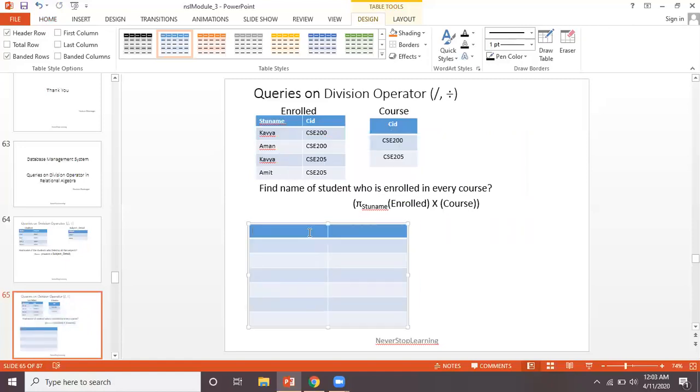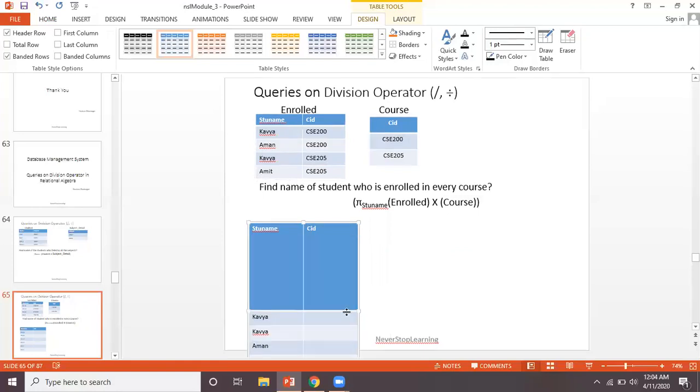So here my column names will be student name and CID. And what data will I get? I will get Kavya twice, Aman twice, and Amit twice, right? With these course IDs. So here I'm writing them.